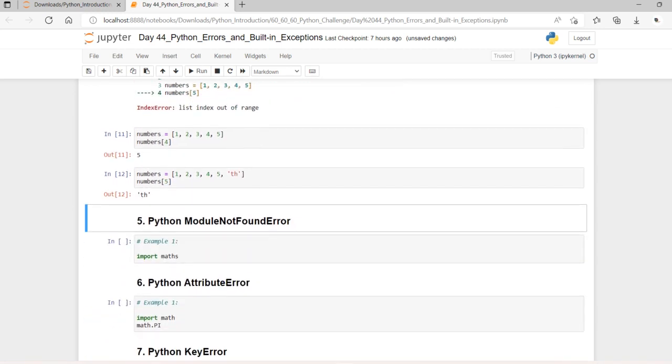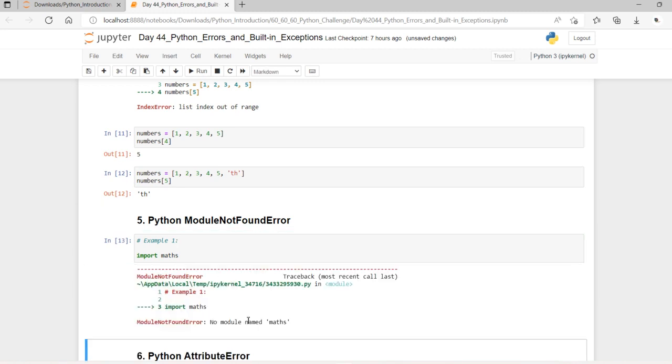This is module not found error. Actually, if you want to import any module, the exact module should already be present. And if not, the module not found error would come. And see here, it is not maths, it is exactly math.